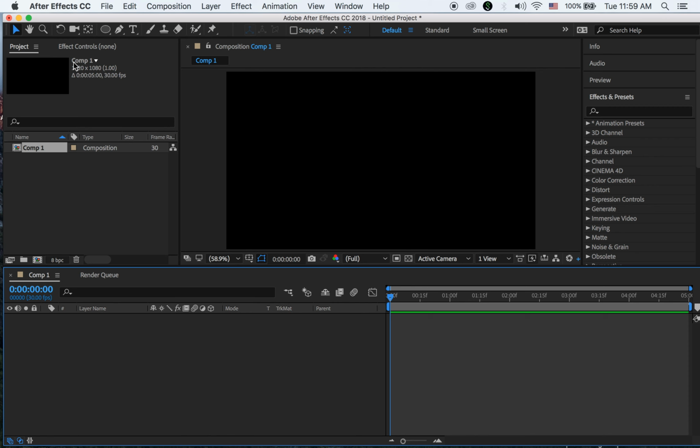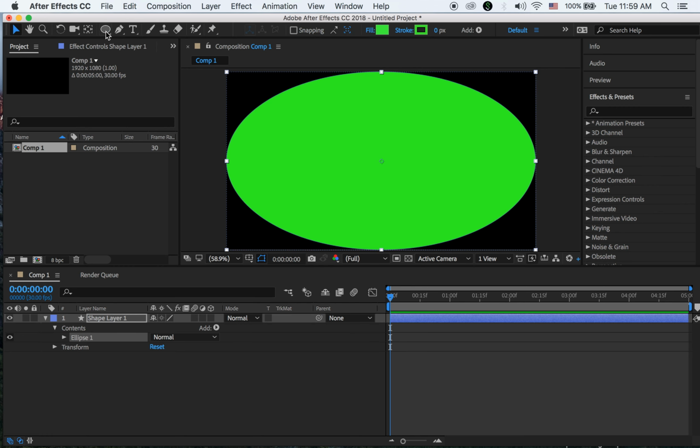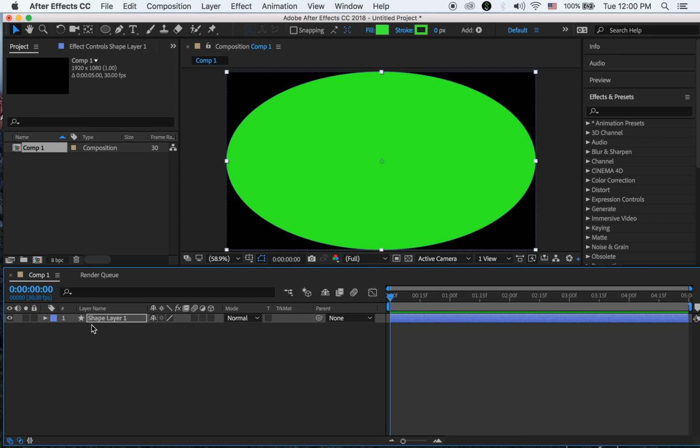So first, let's choose the ellipse tool from your toolbox. And don't worry about your fill color and stroke color. We're going to change it later. And just double click, and it will create a new oval to fit your screen size. So first, I'm going to change the name of this layer, shape layer number 1. Select the text, hit the return key, and change the name to just 01, so I can tell which layer is which.